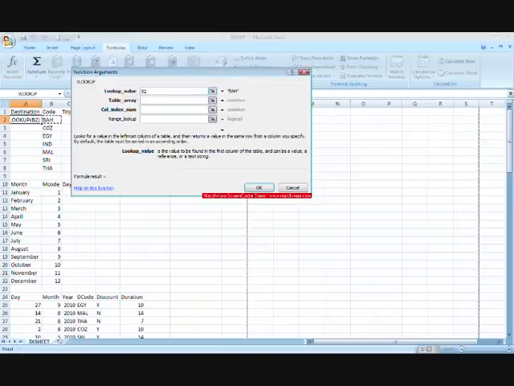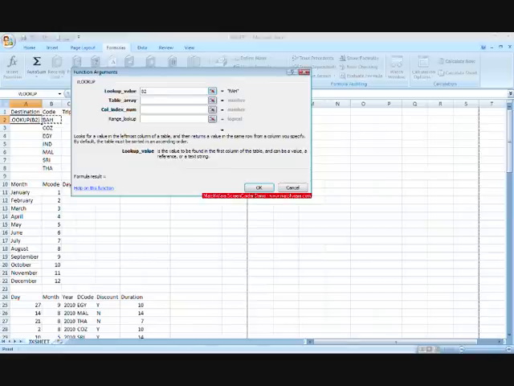What is the difference between a relative reference and an absolute reference? A relative reference means a reference to a cell that I select according to another cell. This one will not be locked. It means when I'm typing the formula in A2, I will select B2, so B2 is referenced to A2. If I'm typing the formula in A8, I will select B8. So each cell is related to each other.